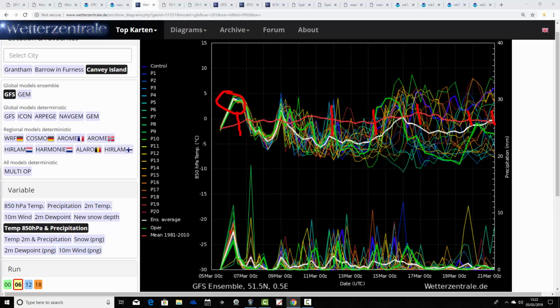That's associated with an area of low pressure, though, that will bring quite a bit of wet weather. And then after that, generally, it looks like we're keeping the temperatures, the upper air temperatures anyway, on the cooler than average side. In fact, a little bit cold through the course of next week. I think we'll be turning for a few days anyway through the course of next week, maybe going a little bit colder.